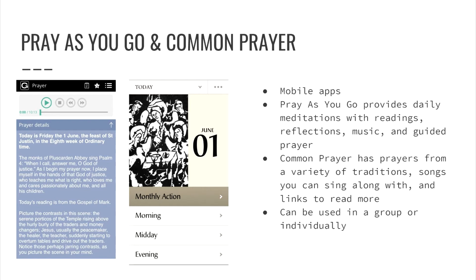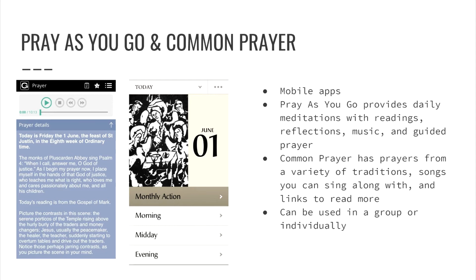The thing I like about these apps is that they can be used in a group or individually. Individually, if you are driving to work and you have an extra ten minutes, putting on the Pray As You Go app and listening to that as you get into work, just setting your day, right? I've also been in a setting where someone just pulled out their phone and that was their devotion for the group, all listening to this common meditation. So these are really great tools for using both by yourself or with a group. Maybe you're all using it individually on a daily basis, but then when you come together, you're also able to use it together, and it's a nice shared experience.